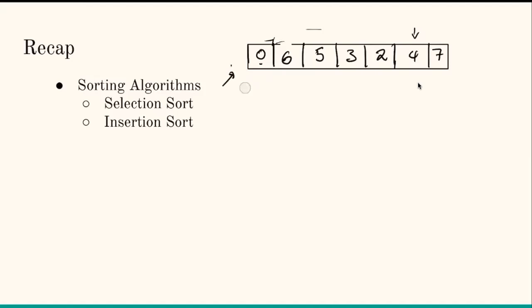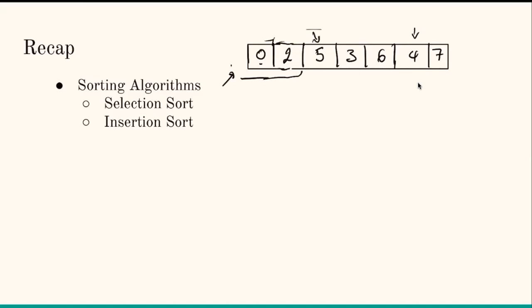Because at the beginning, there's no sorted array. After adding the first element, this part is already sorted. Then we need to select the next minimum element that we're going to add, because we want to find the next element that should be placed. The next element should be the minimum element in the rest of the array, okay? So we find that it is 2, then we swap 2 and 6, okay? And we see that this part of the array is already sorted.